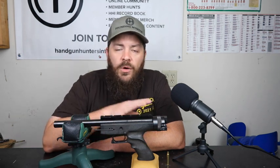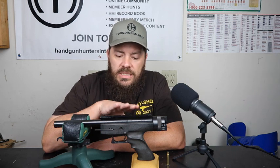So I'm going to be going over the internal workings of this gun in a little bit, but just a little bit of history about this type of gun. In the early to mid 80s, a company called Ordnance Technologies came out with a pistol called the SSP-86. The 86 was very similar to this gun with a few modifications, or pre-modifications rather. This gun, as you see it now, the SSP-91, was revamped in the early 90s into its current state.